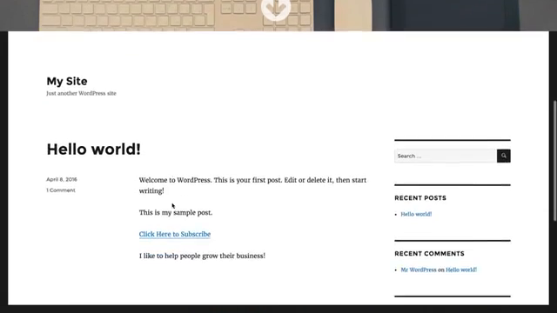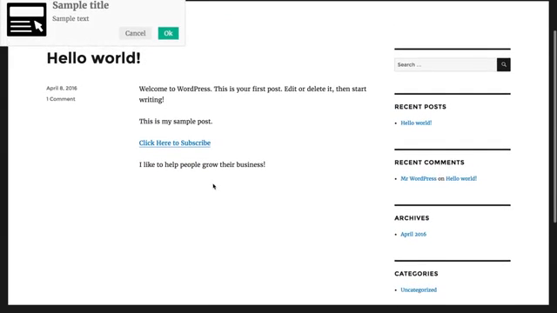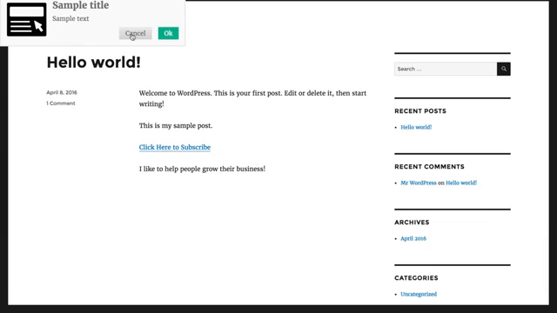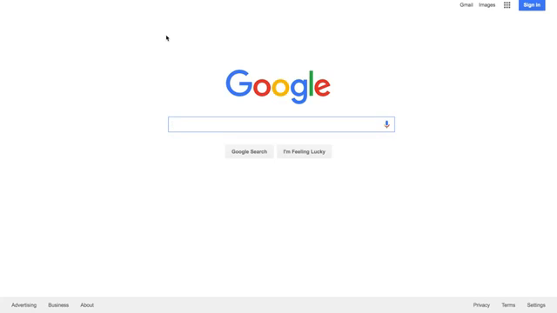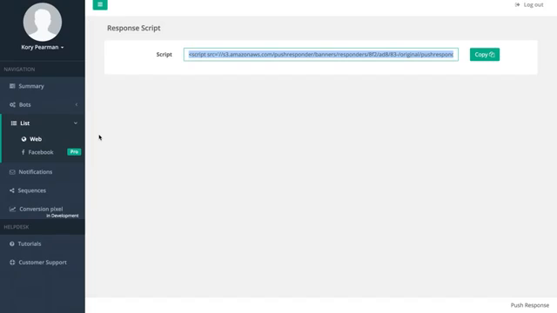And once this loads up here, after 3 seconds we should see my pop-up appear, as we can see there, asking me if I would like to accept the push notifications from my website. Okay, so as you can see, I left it the default settings. Obviously I could have had my own image, my own headline, my own text, and my own buttons as well. So I'm going to click on OK, and as you can see, it redirected me to Google because that was the setting that I had inside of my dashboard. So I accepted push notifications, and now whenever I use the software to send out a notification, it will appear on my dashboard. Now let's go ahead and jump back to the dashboard and cover everything else that we have here.